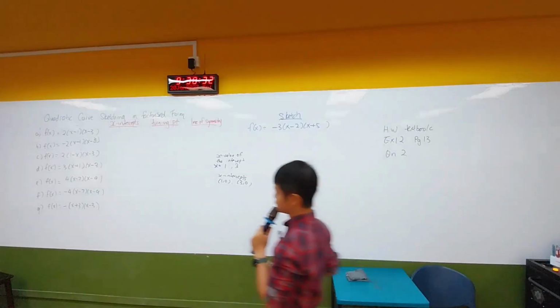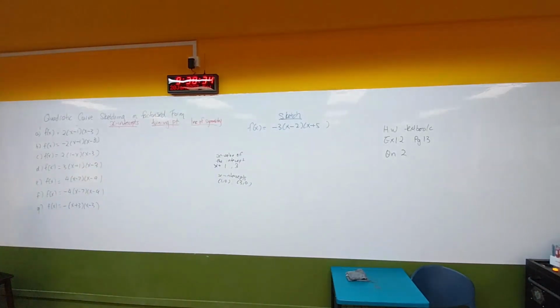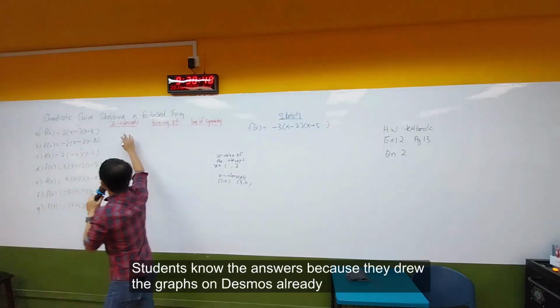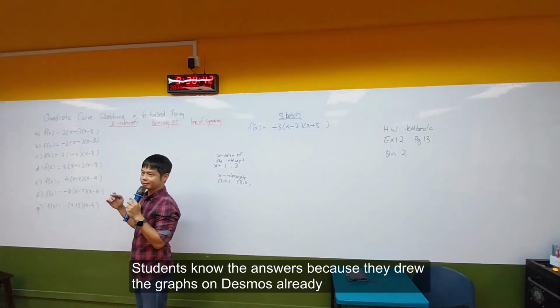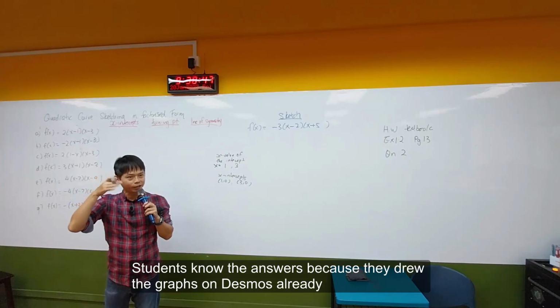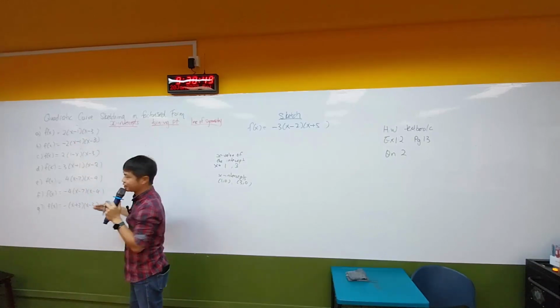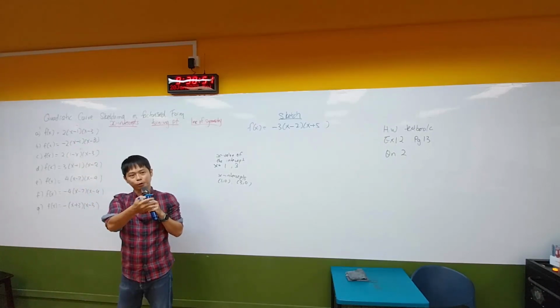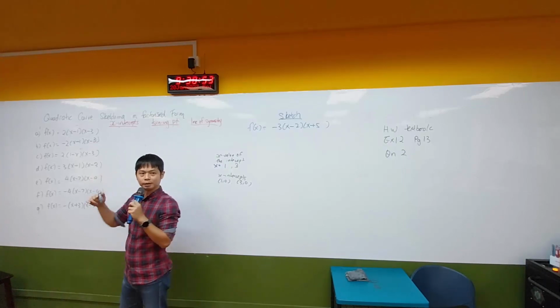Alright, today we are going to touch upon how to sketch quadratic curves in the factorized form. So, provide me with the answers. What is the x-intercept for part A? Okay, say it out so that you enter into your memory. You just look at this and then tell me, without referring to your worksheet, can you remember what the turning point was?